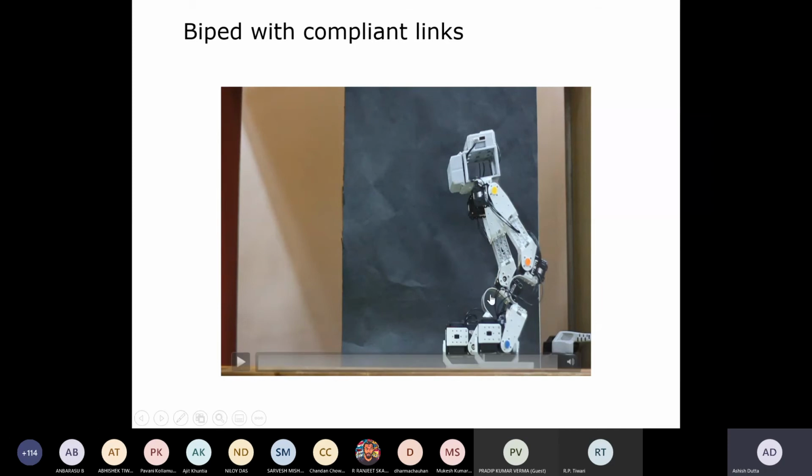For research, it is good because the moment you put in vibrations, you need to control the vibrations. You need some kind of active control. You need better controller design. So for research, for PhD students and MTech students, it's a very good idea. You can do a lot of research in this. But this is basically to show what happens if you put compliance in your system.